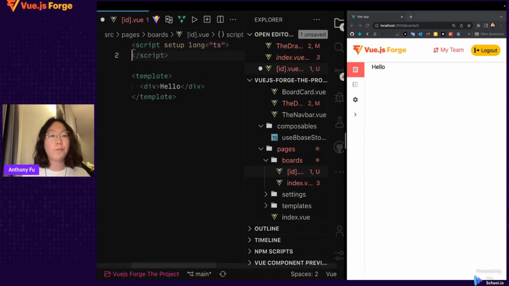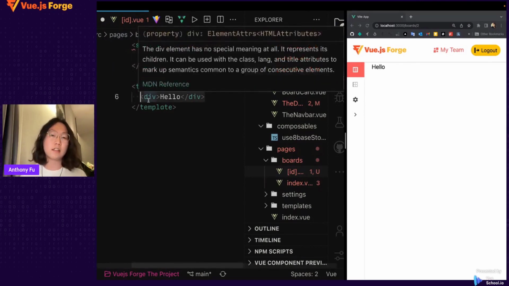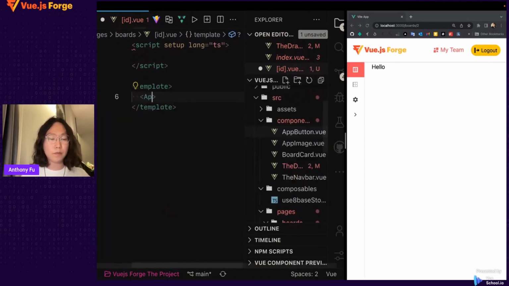The thing I need to do is to have a job zoom for you to upload the cover of the board, right? This page is not finished yet, so I'll just create another component here, app image job zoom.